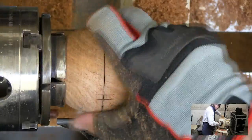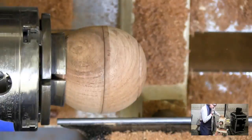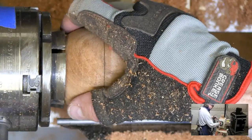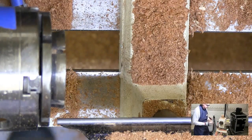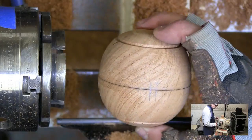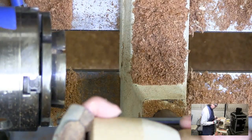Okay, I'm going to try that. I think it's a little snug yet. I brought a knife, so in case I have to, I can pop it off that way. So, we're back fit together again. Now, would you normally go ahead and hollow that? I would normally hollow the bottom. Yes, I would go through, hollow both sides, but I'm not going to bother hollowing that out because you've seen that already. So now what we're going to do is take it out and turn it 90 degrees into the jam chuck and cut that groove in it.